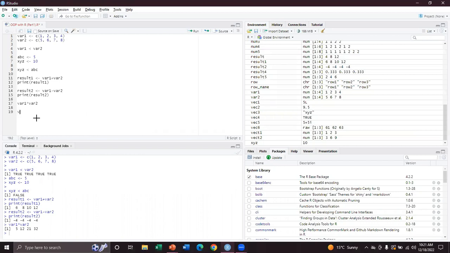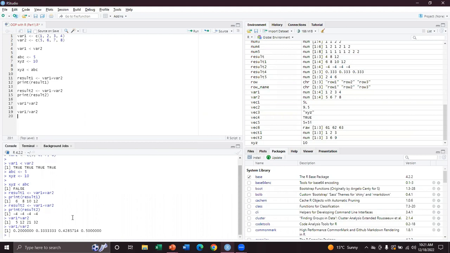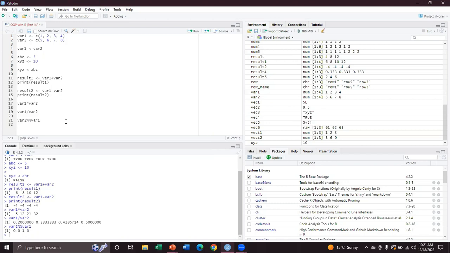All right, let's say I want to divide var1 and var2. So this is the result. And you can use the modulus operator by saying var2 divided by var1 and give me the values of the remainder.